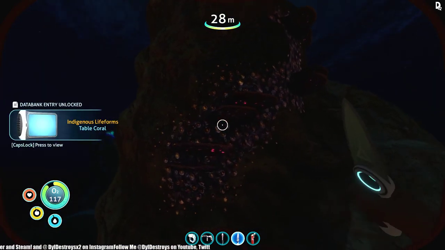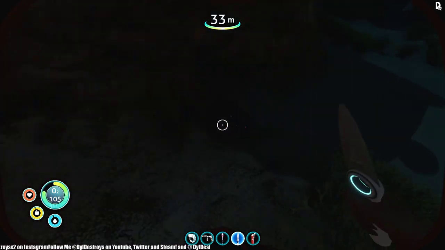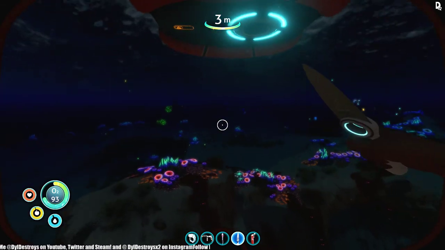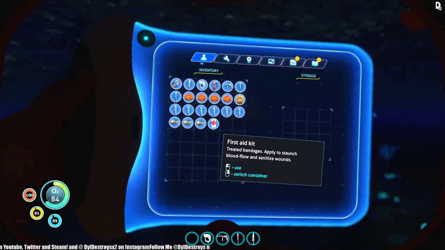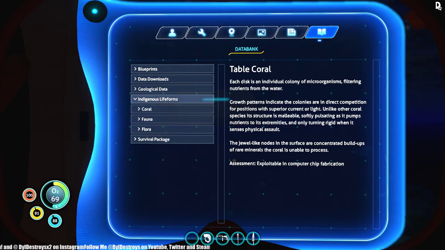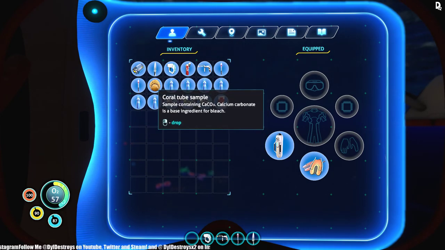Table coral. This is a new one. Alright, let's gather a bit. I'd like to know who voice acted that sound. What does this do for us, table coral? Computer chip fabrication. Okay, so that's clearly useful, but is it useful now? I am going to say no, and it looks like it's kind of abundant. Yeah, okay. We don't need that in our inventory at the moment. I'll drop that too.